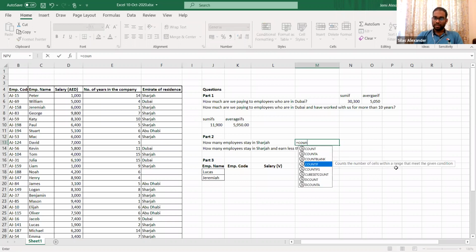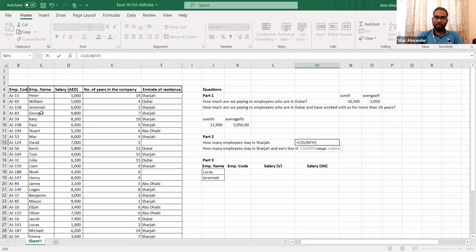COUNTIF counts the number of cells within a range that meet the given condition. You have range and you have criteria. We are not going to highlight the employee names. What we want is to highlight the emirate of residence, because we're going to count the number of Sharjah here.